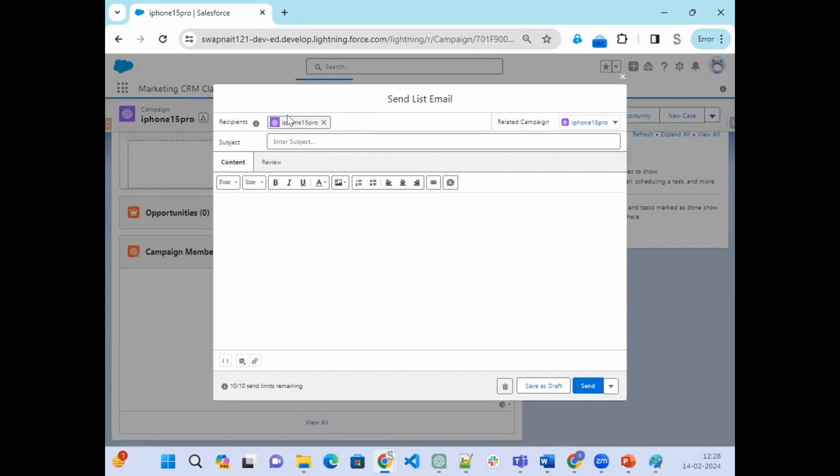Right? So it is kind of a group. Salesforce grouped everything, whatever contacts we have collected, and created the new email distribution list, which is called iPhone 15 Pro. And the subject is launching iPhone 15 Pro.